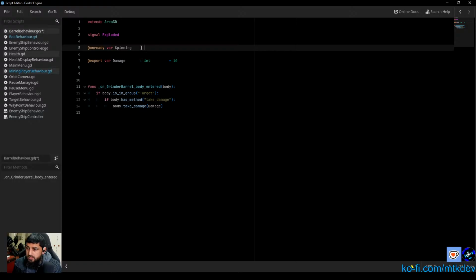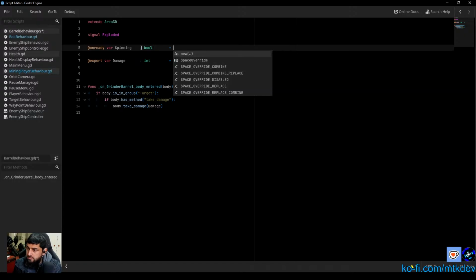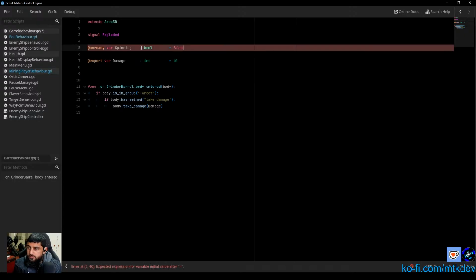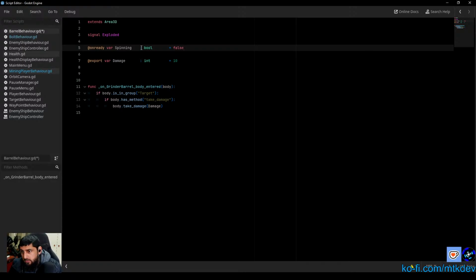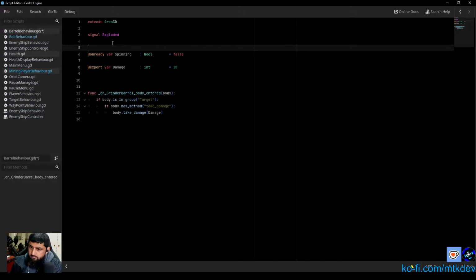And this is of type Boolean, so we'll say of type bool and set it to false automatically.